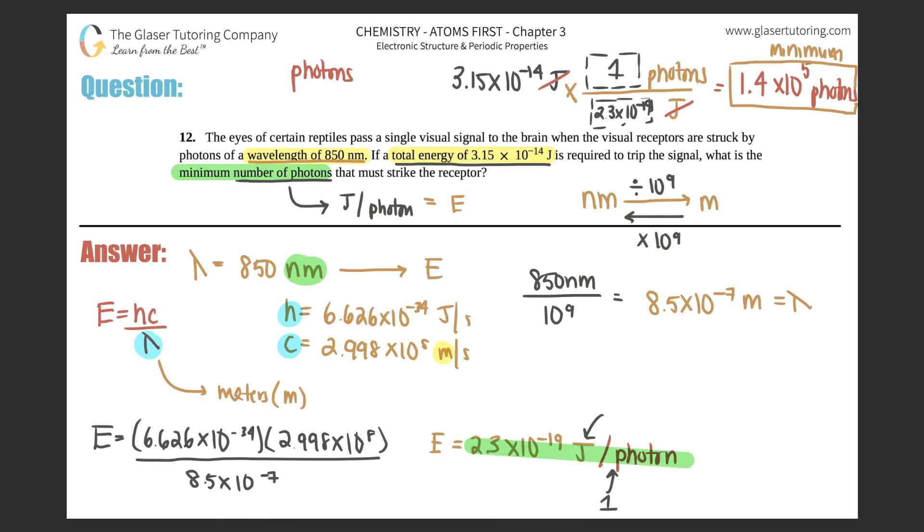All right, so this one was a little bit more challenging. You just had to put the two pieces of information together in the final conversion, but other than that it's pretty straightforward. But let me know what you guys think, put it down in the comments if this helped you. Like this question just so that we know that we're doing our job right. And if you want, you could click the subscribe button. That will help us out a ton to getting the word out to people just like yourselves and students just like yourselves who want to do well with this OpenStax textbook. All right guys, thank you so much for that. I will see you all in the next question. Have an awesome day.